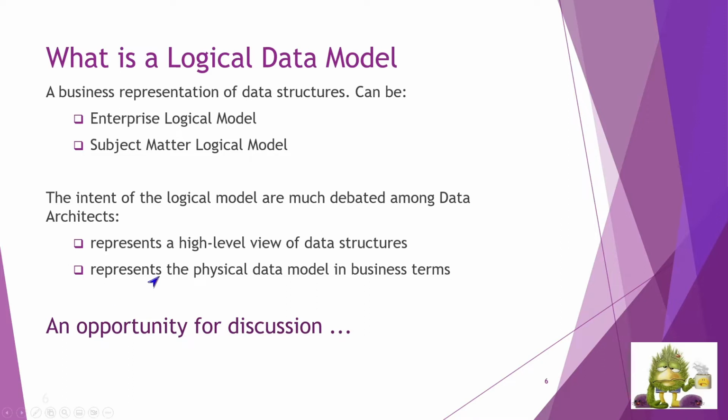Other people like to have the logical model simply be the physical model with business terms for the attributes, as opposed to the abbreviated or some other type of required physical names of your tables and attributes. And again, either of those is right. You might actually end up doing both of those along the way, but I tend to stick at this level when I'm dealing with my logical models.